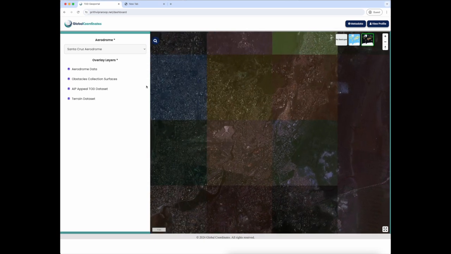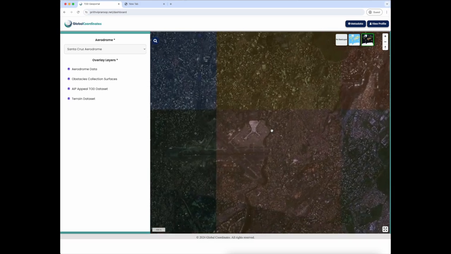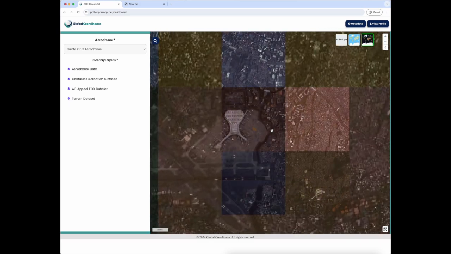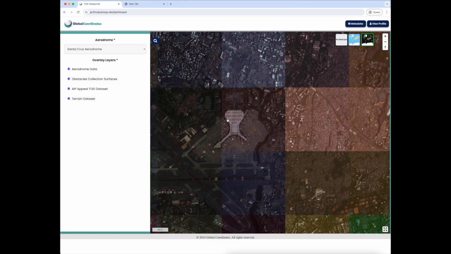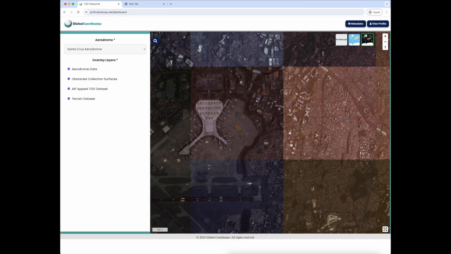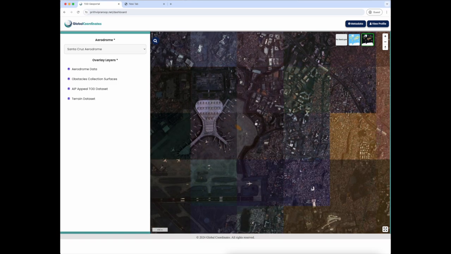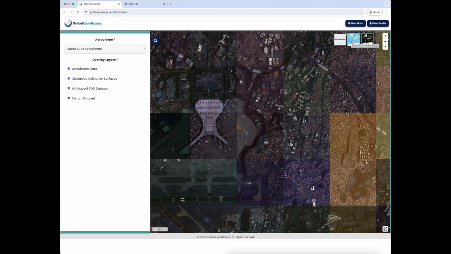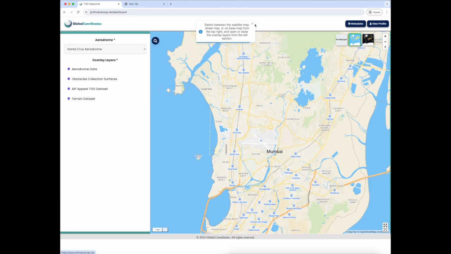So going back, let's now start exploring the data and looking at what kind of data is available for us. As you can see, you can drill down, zoom in to the satellite image and see quite a lot of detail about the surrounding area. We can switch over to the base layer, where let me show you some of the functionalities.